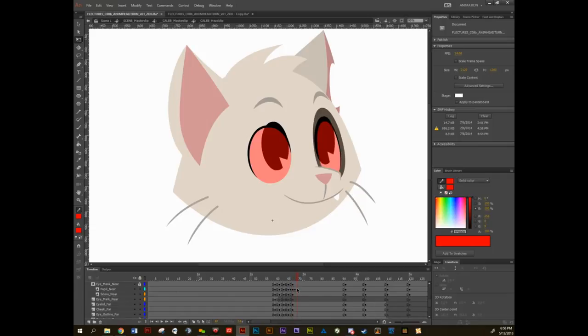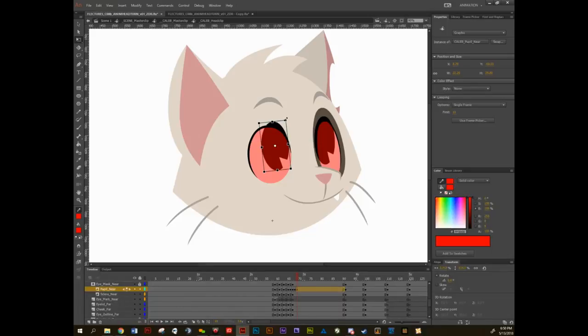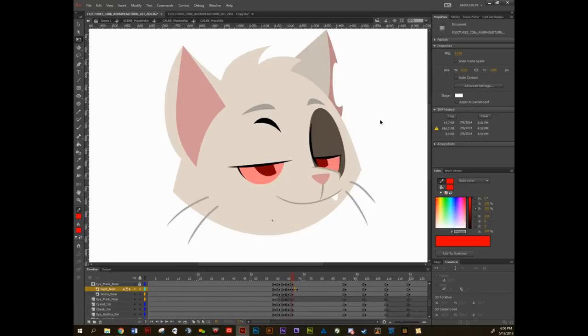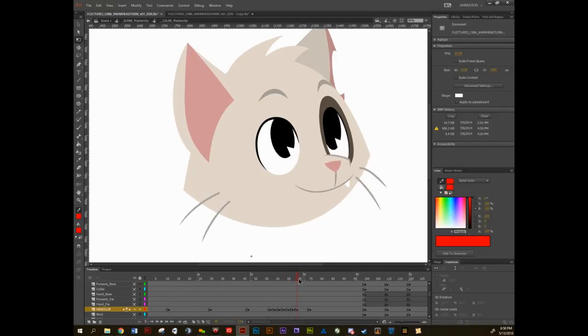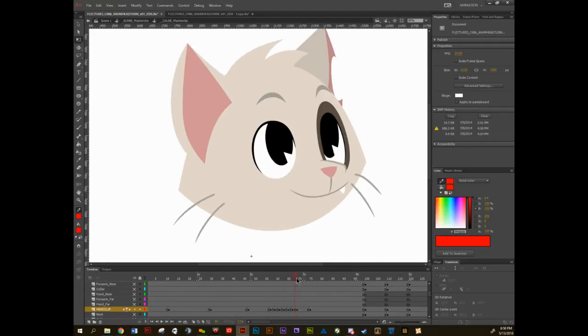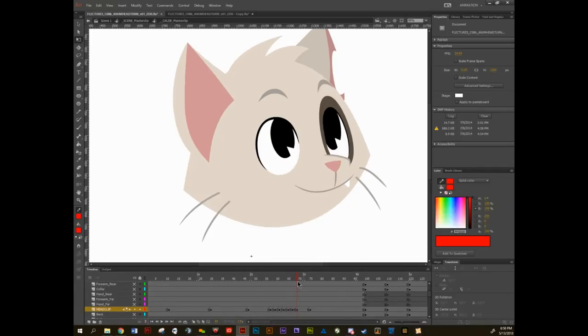I might put one more frame and then shrink them down just a little bit more to make that pupil complete. So jumping back out. There. It's a very subtle thing, but my God, does it make the character feel so much more alive.